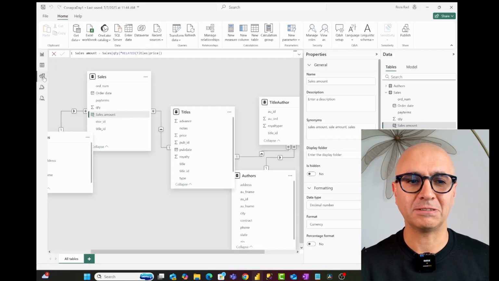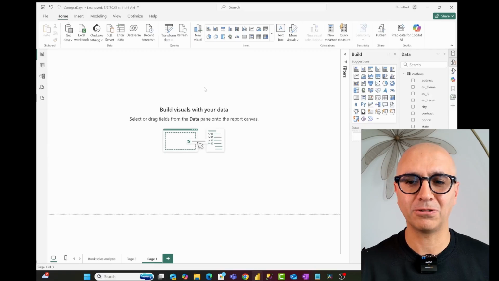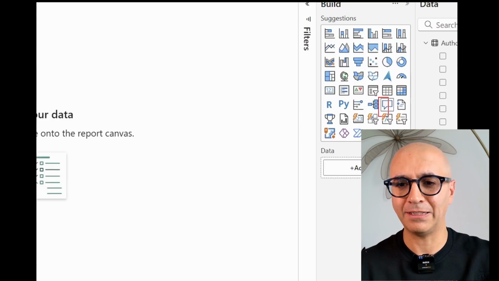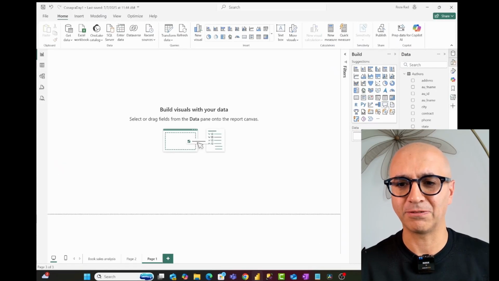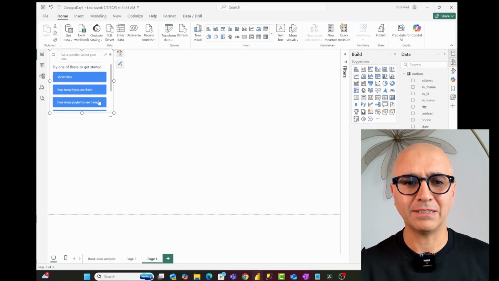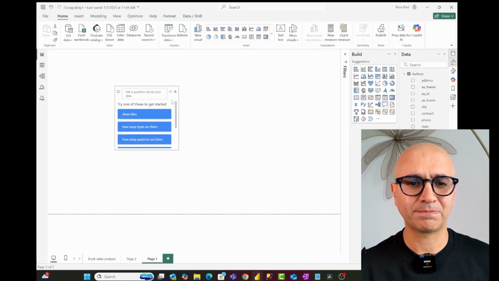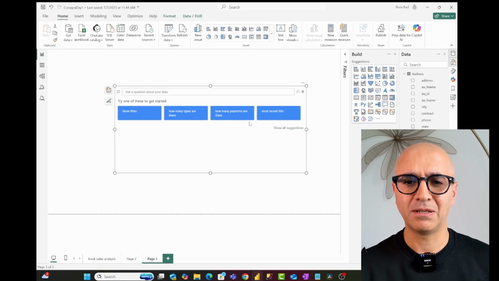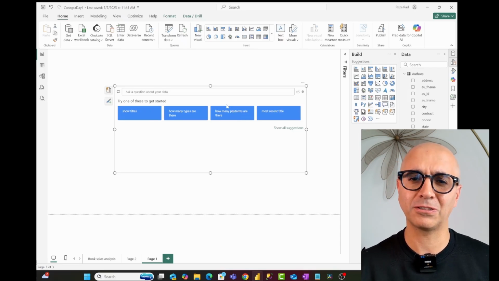The way that it works is that you have a Power BI semantic model like the one that I have here, with tables, relationships. It might even have calculations. And what you do, you ask questions. This is the Q&A visual that when you add it inside a Power BI report, is considered one of the AI visuals. You can ask questions. It comes up with some predefined questions, or you can ask your own question.